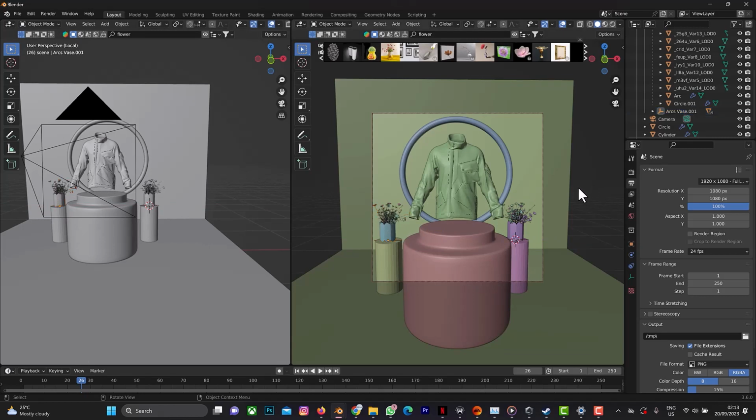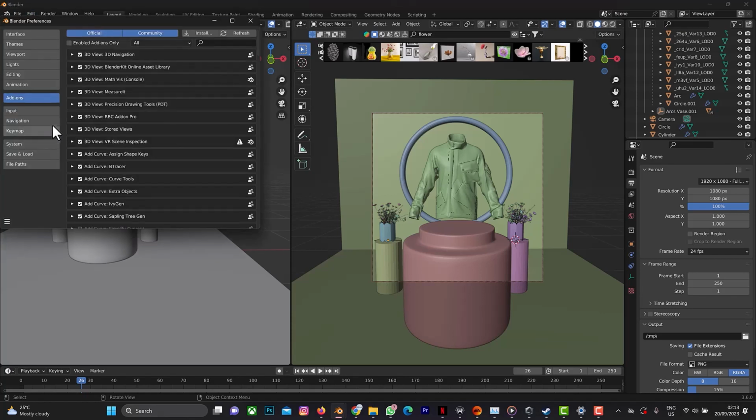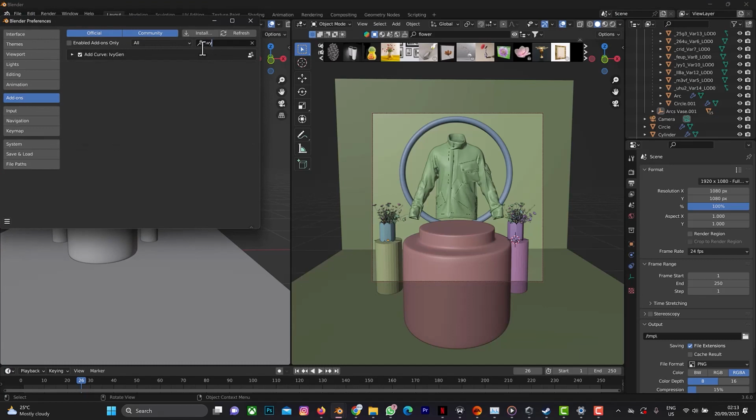That is one. Then the next part, which is not too hard, is adding the grass, which is the ivy around here. So Blender has this free add-on called Ivy. Go to Edit, go to Preferences. If you've not checked it in your add-ons, just click on Ivy. So this is Ivy Gen here. So now let's add an ivy to this end.